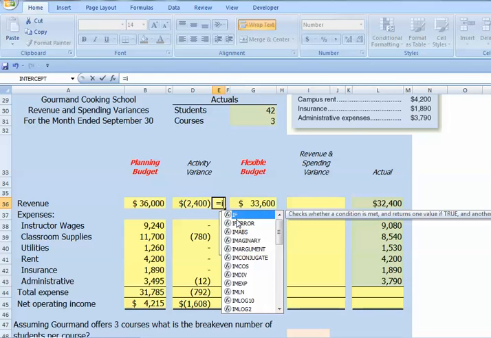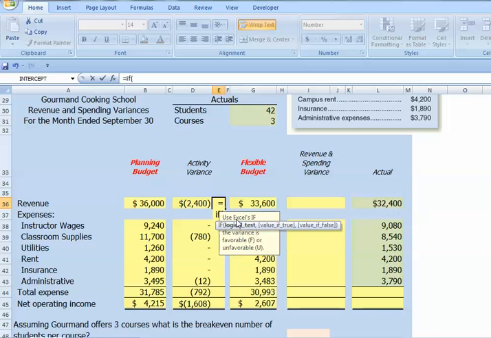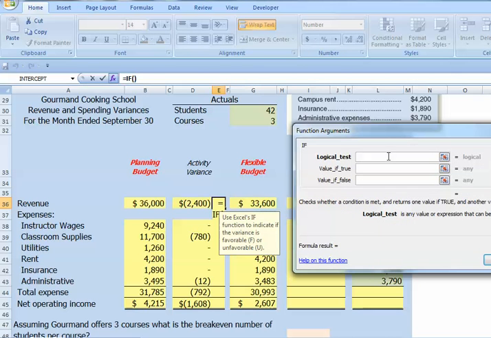So equals IF parenthesis, and let's go ahead and hit the function wizard. Our logical test, we basically want to say that if this number is negative, that means that our activity was lower than expected.